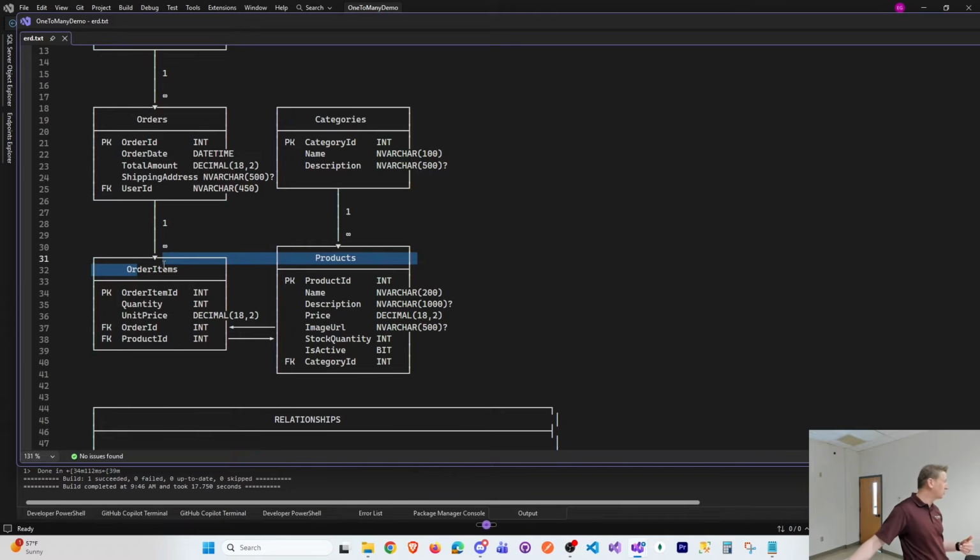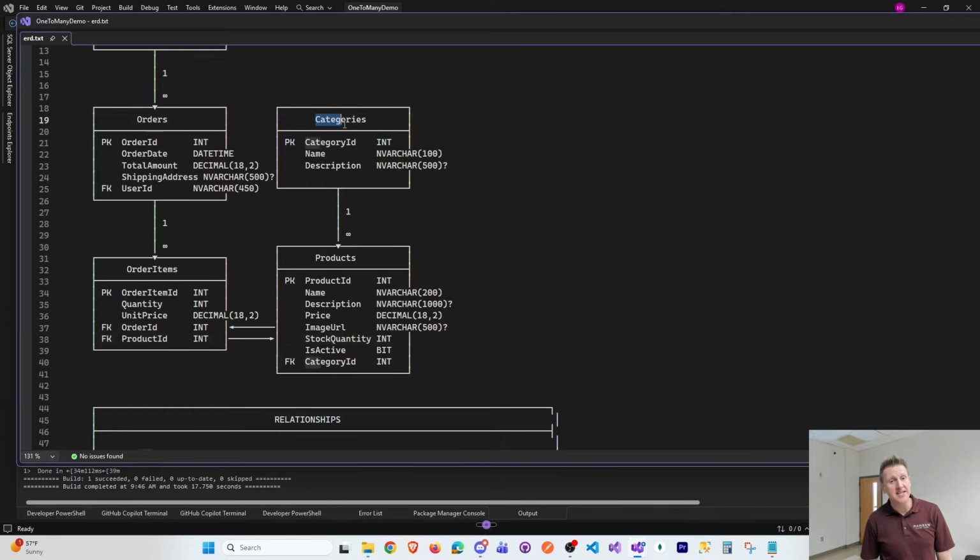Instead, we're introducing what's called a join table, and an order item will have an order ID and a product ID. So order number 1 has ordered product ID number 1. Order ID 1 has also ordered product ID 2. Order ID number 1 has ordered product ID number 3. So you can see how, using these foreign key columns, order 1 has product 1, order 1 has product 2, order 1 has product 3.